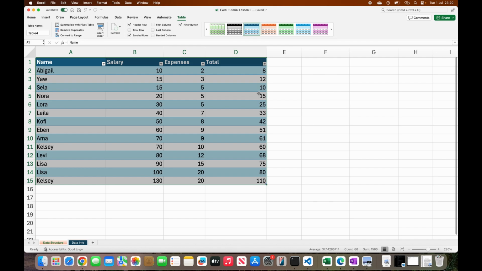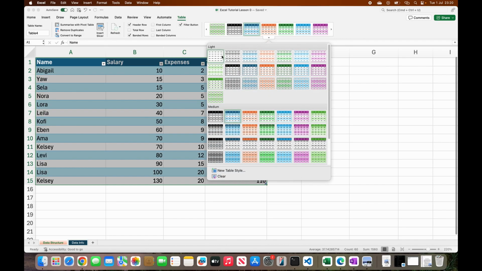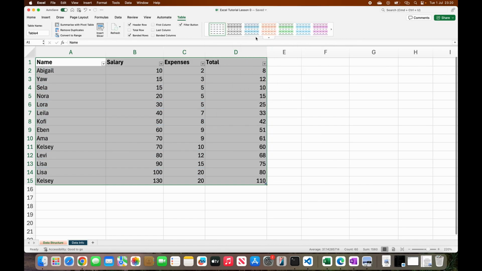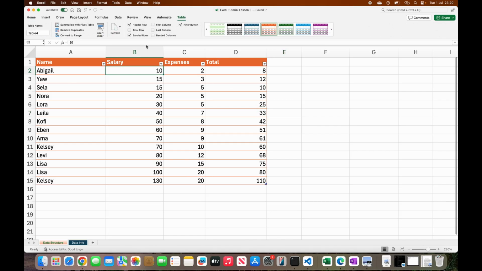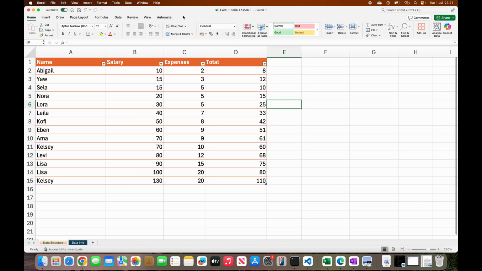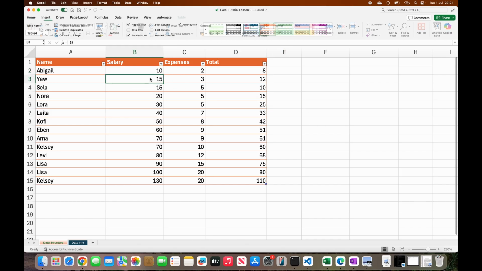When you convert your range of cells to a table, you're going to have the table tab available, and you can select from this option. You can choose the design or the layout for your table, any layout that you want. In case you want to do more customizations, when you click outside of your table, the table tab is no more there. But when you click inside the table, you get to see the table tab here. The good thing is that you can also convert this back to your range of cells, and then you can remove duplicates.